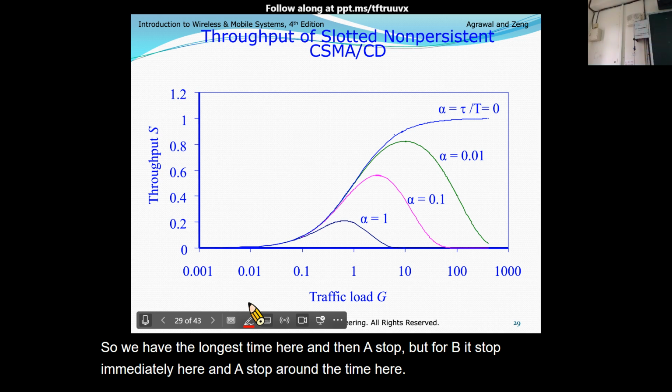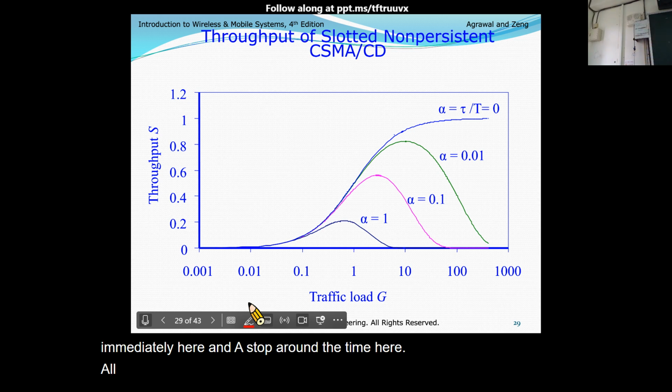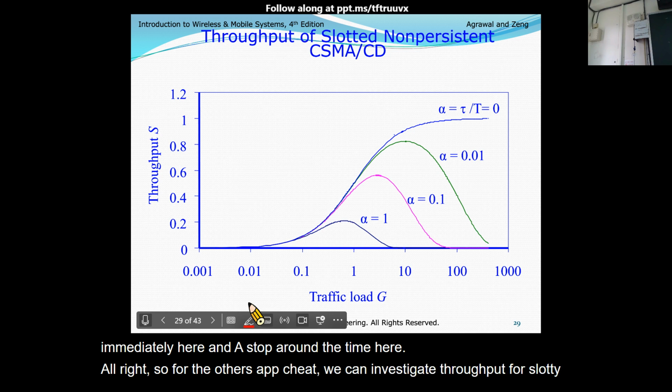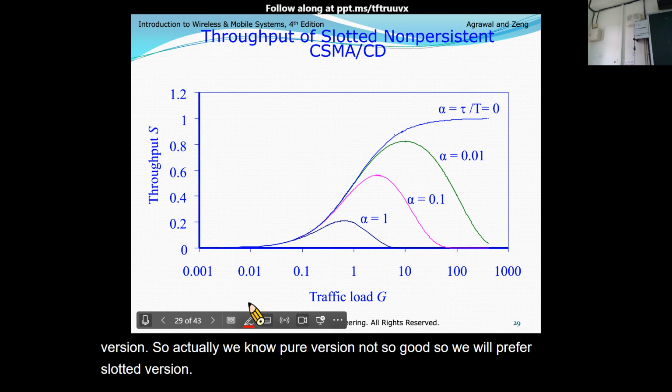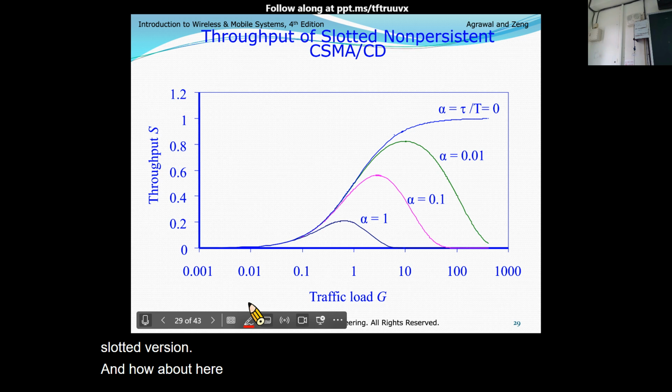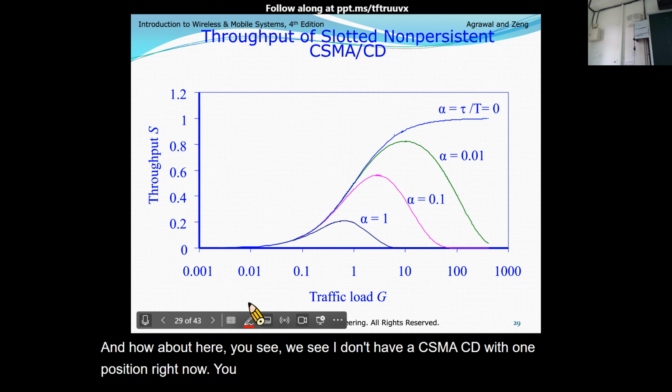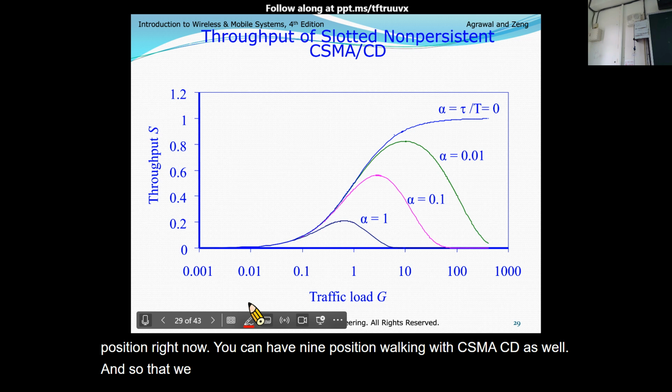For the others, we can investigate throughput for the slotted version. We know the pure version is not so good, so we prefer the slotted version. Previously I didn't have CSMA/CD with one-persistent. Right now, you can have p-persistent working with CSMA/CD as well, and we have the corresponding performance.